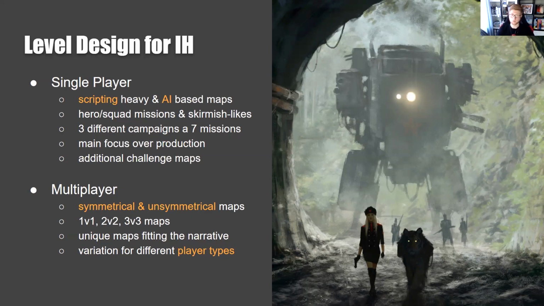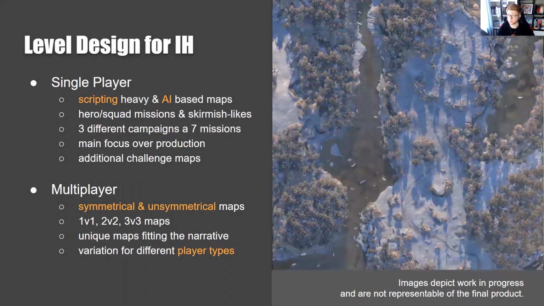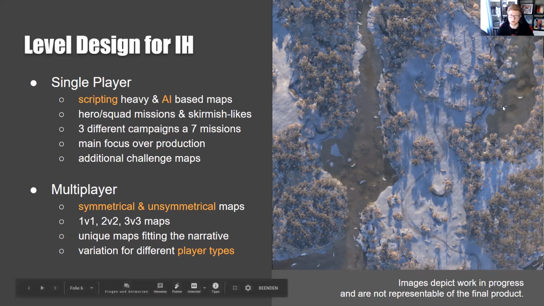So we do have a lot of different things going on with the multiplayer maps and with their approaches to the flagpoles that you can conquer. So this, for example, is one of the single player missions. It was the first one that I already mentioned. So you can already see the castle here at the top that I was talking about.